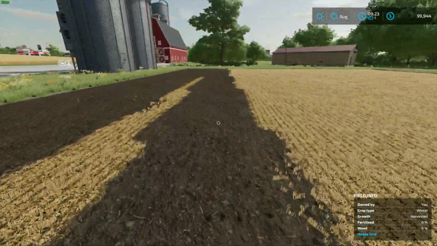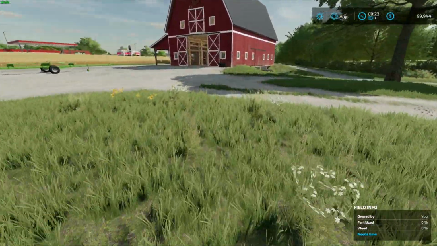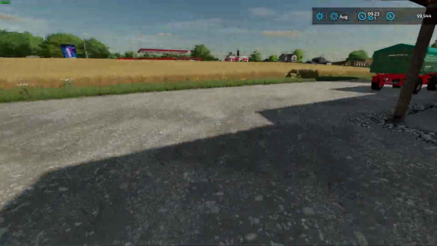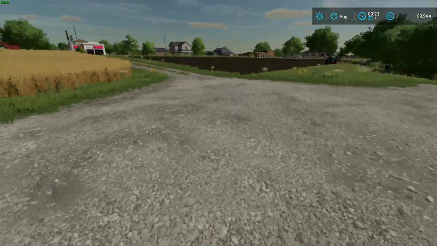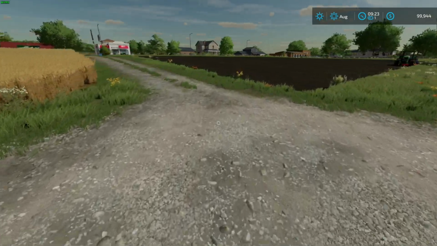The ground just looks a little fluffy. And I was watching the video of the CEO of Giants, and he was talking about how they're going to bring interactive mud. So basically, if it rains, you'll get mud in puddles, and you'll get collection of water. Your animals will get watered. It's pretty sick. I mean, not going to lie.